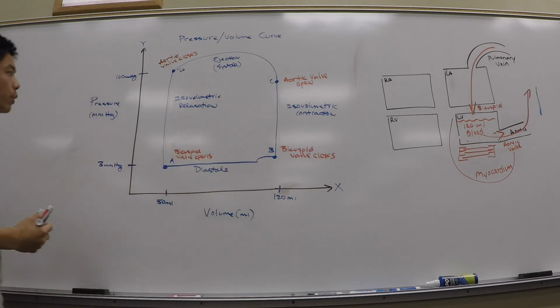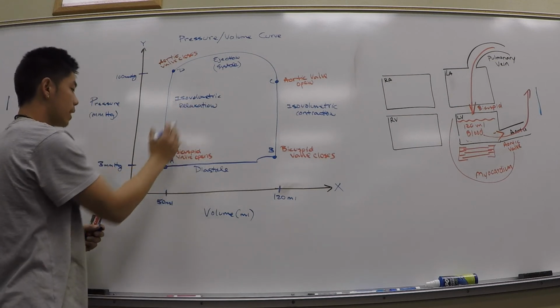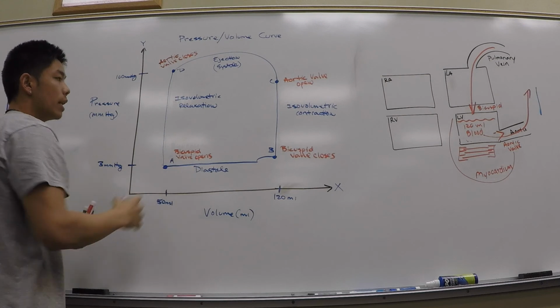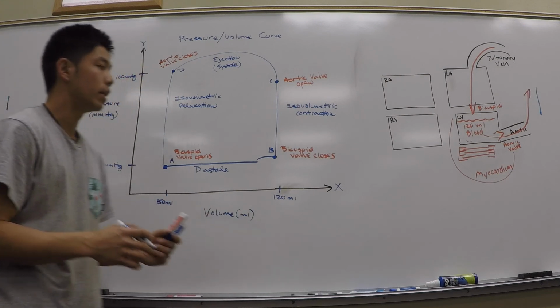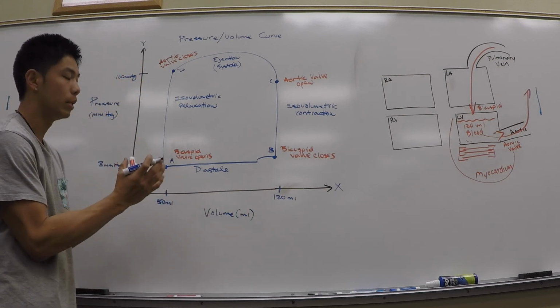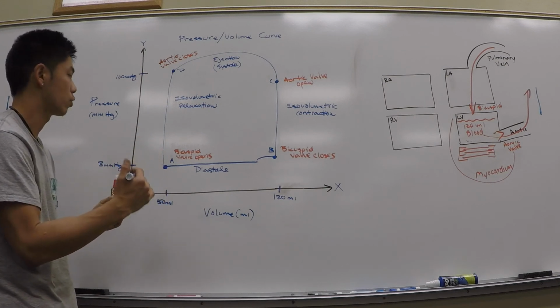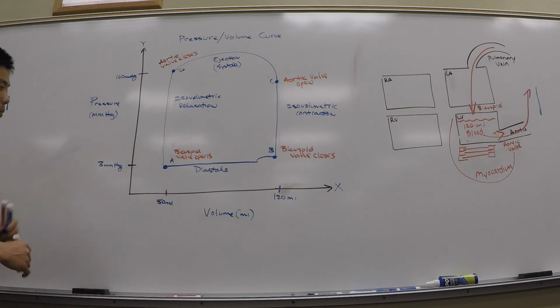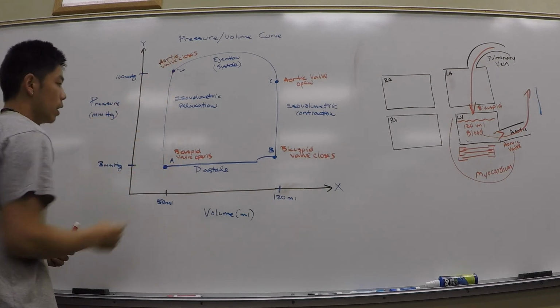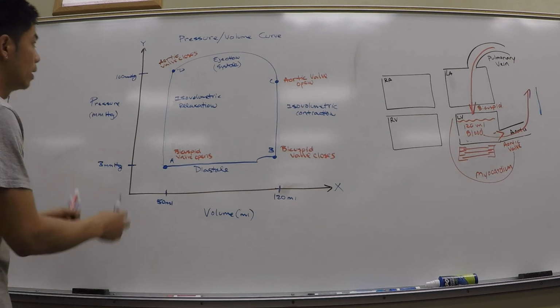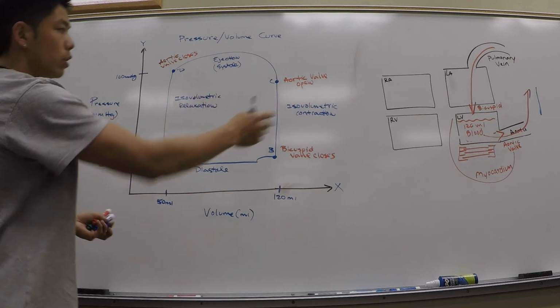Isovolumetric relaxation is saying that the volume is staying the same. However, now our myocardium is told, hey, now I can relax. So it's going to be stretching out, and that pressure is going to decrease in the left ventricle back down to 3 mmHg. That's going to complete our cycle, and that is how you relate our cardiac cycle to our four-chambered heart.